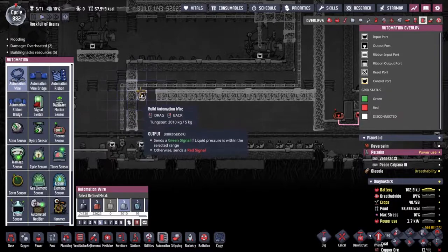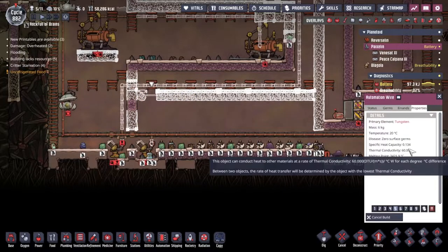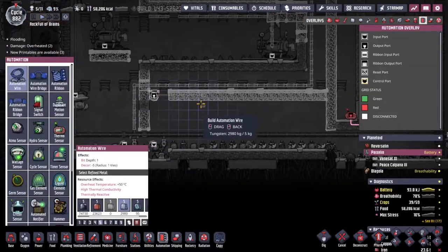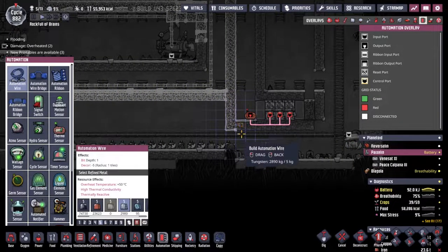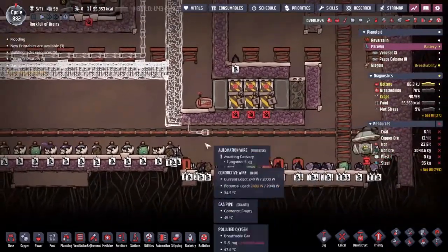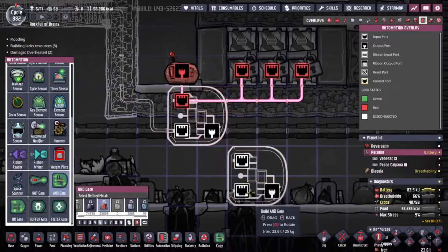I don't know what the actual melt... let's put down some tungsten wire here and have a look. Over here, the melting point is 3000, so we should be all right using tungsten for wiring here, and then we can come out of here. Okay, that's great. And then let's figure out what would be the best gates here. I mean, it's obviously just an AND gate. Okay, we're gonna throw that one down there.